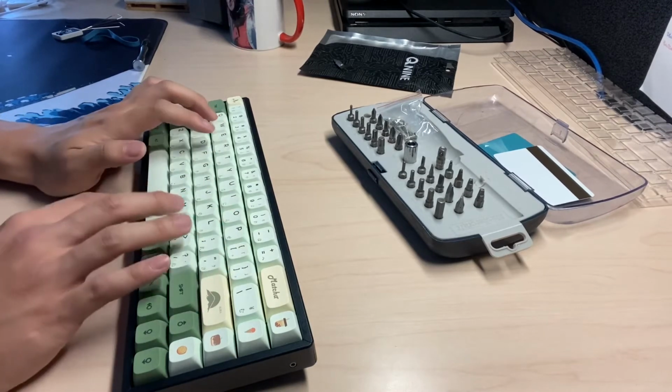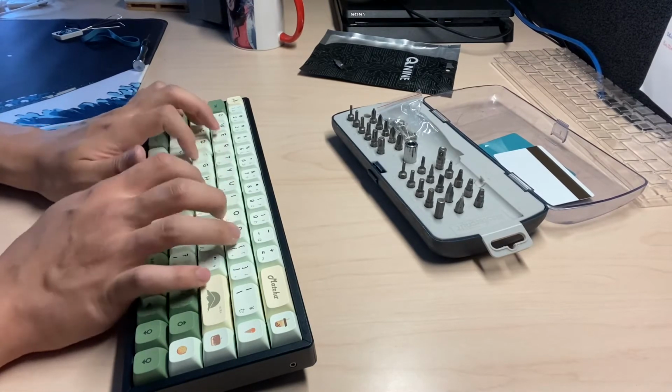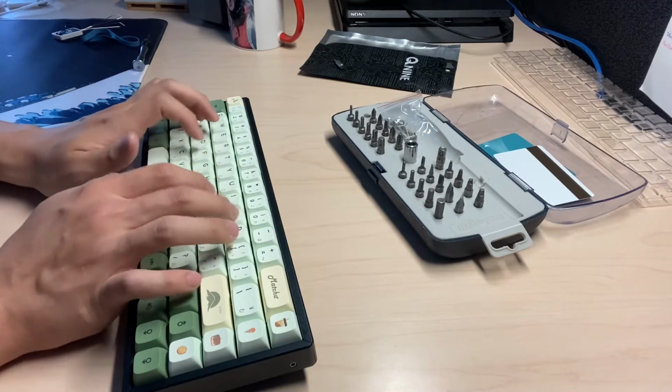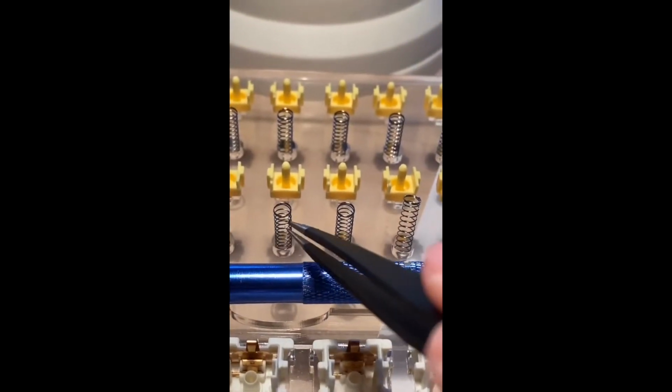After using this setup of the lubed Keychron Reds with the foam modded K6, I came to realize that the Reds were just a little too light for my liking. I did some research and I heard about the Gat Yellows and decided to purchase those. Naturally, more lubing ensued.